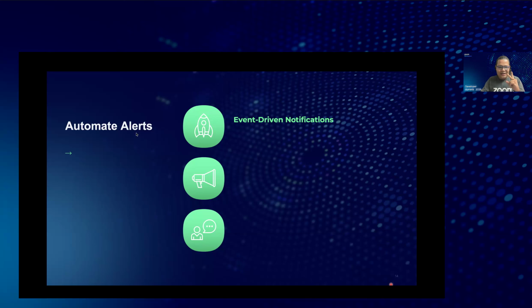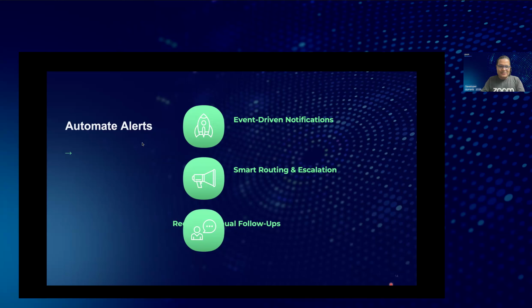So what is the second advantage? Smart routing and escalation. Alerts aren't fired just into a void. They are intelligently routed first to the assignee and then escalated to the manager if unresolved. Think of it as a virtual tap on the shoulder that can turn into a nudge if needed.